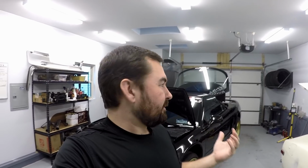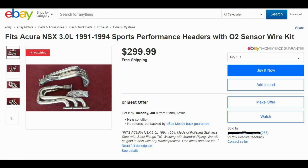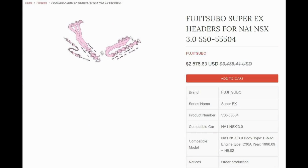Now with the NSX, it's a little interesting when you start talking about exhaust and headers, because there's a huge spectrum of cost that you can get into with respect to replacing exhaust components. For headers in particular, you have on one end eBay crap for around $300 that will apparently last about 6 years of any kind of real abuse or driving, at which point it's going to fail spectacularly and you're going to have to replace it anyway. Or the other end of that is you could go and overnight parts from Japan, and then you're spending plural thousands of dollars. And that's... You guys know me well enough to know where this is going. That's not me.